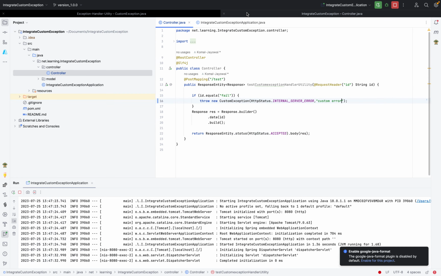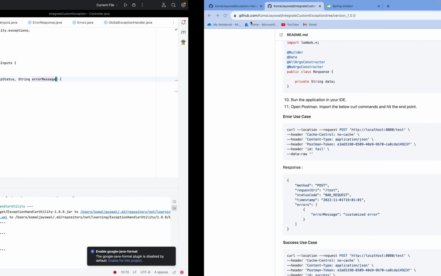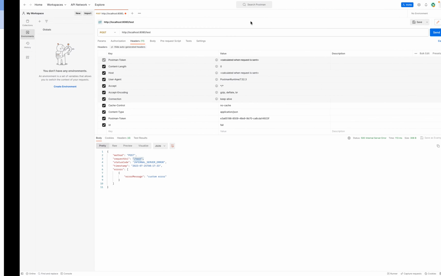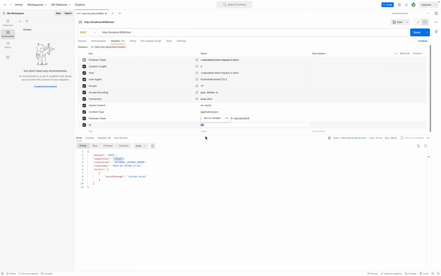That's all. So let me, in Postman, hit a success response also. Suppose in the ID, instead of fail, I provide pass, so it will say that data pass. So whatever message I send here, like successful, it will send me data successful.